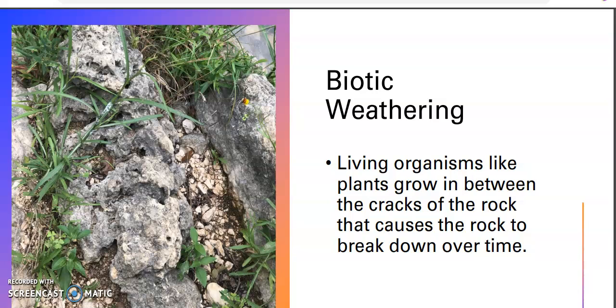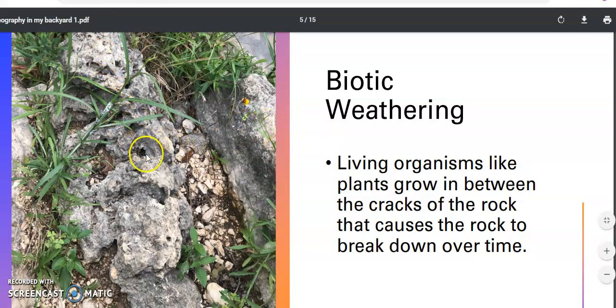Next, I did see some evidence of biotic weathering. I know weathering is such a wide topic that there are different aspects of weathering, and in this picture I wanted to highlight the biotic weathering. That's basically when any living organisms, animals or plants, grow in between the cracks of the rock, which can cause the rock to break down over time. As you can see here, there's grass growing in between. There are cracks here all throughout the rock. You can also see some sediments of rocks here as well, and you can tell that over time this rock chipped away, and these are the pieces that it left behind. This of course is some of the evidence that I saw, the grass growing through the rocks.